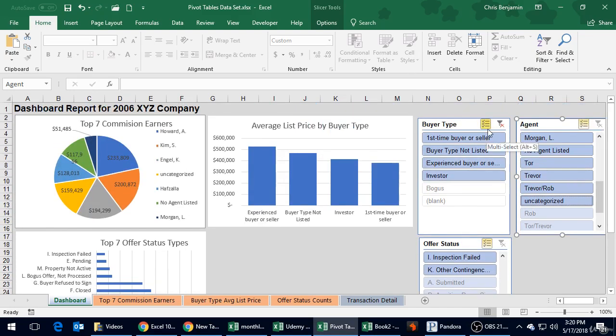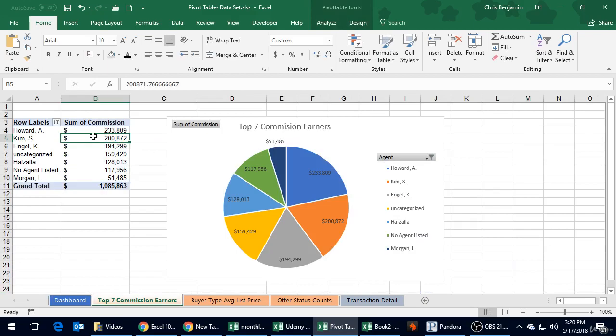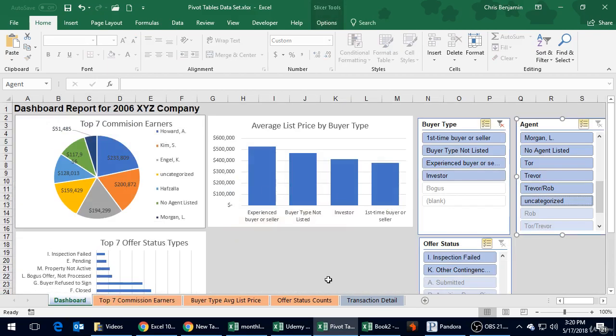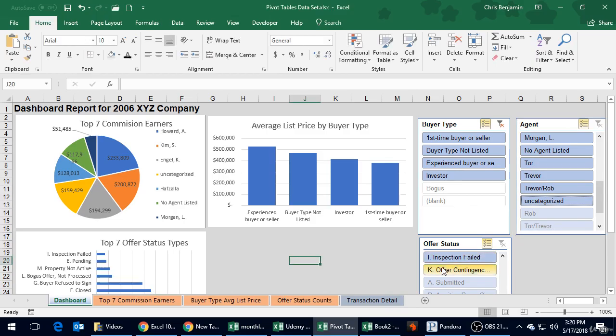So that's Slicer, guys. It just shows you the power to give somebody the ability to filter without having to expose them to the actual information. If you want to, maybe you just give them the agent. So maybe it's no longer top 7 commission earners, it's just commission earners. It had that messy graph, but then you give them this filter that they can mess with, and they can pick and choose from there. So that is how you apply Slicer, guys. And like I said, you could apply it to all of them if you had more relevant data, that would make sense.